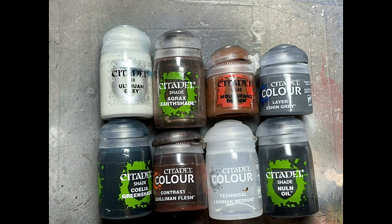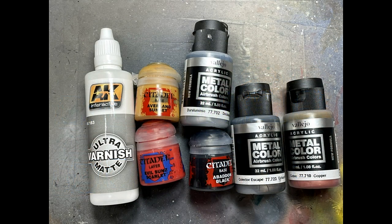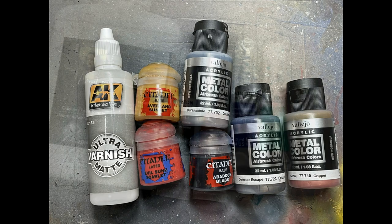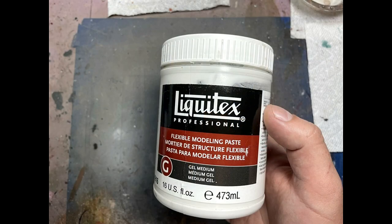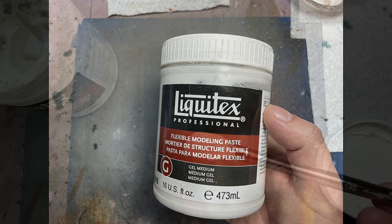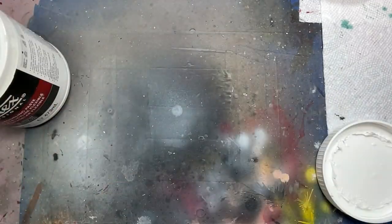And these are all the paints I used for this model kit. All right, then we're going to use Liquitex modeling putty, and we're going to start with the bases. Since this takes a long time to do, might as well get this step out of the way. Well, it takes a long time to dry.